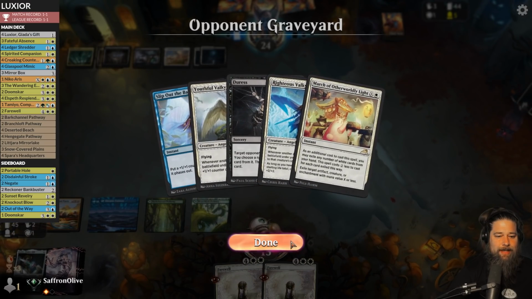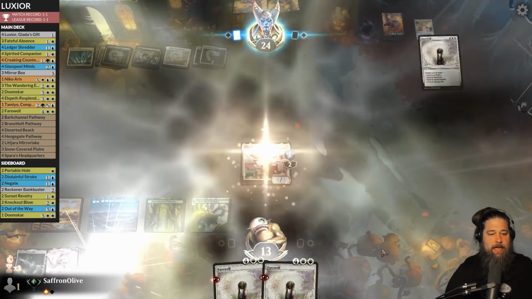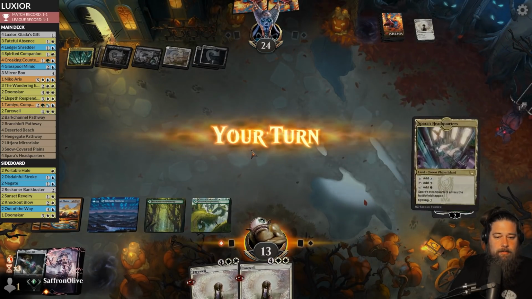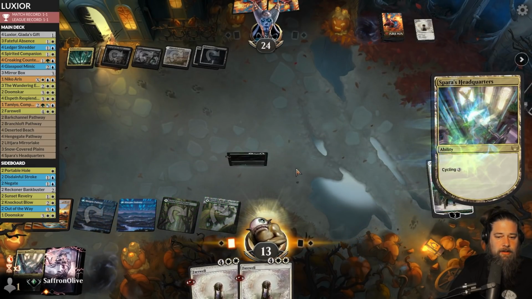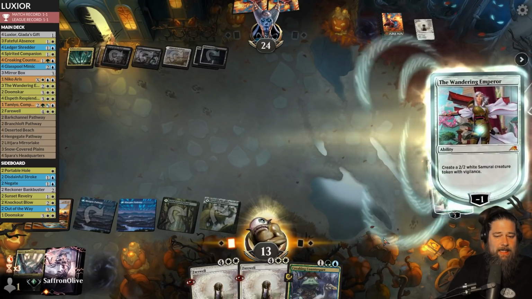Oh, that March of Otherworldly Light was annoying. Opponent. Wow, all right, farewells. Wandering Emperor goes back to just being a Planeswalker. Now, let's cycle the headquarters. Oh, so close. All right.